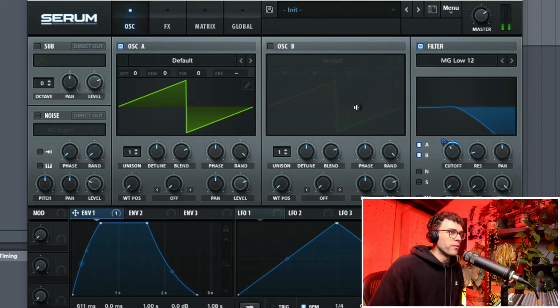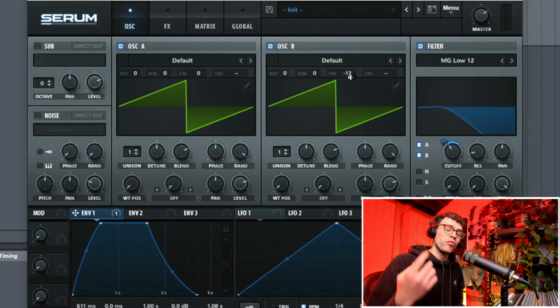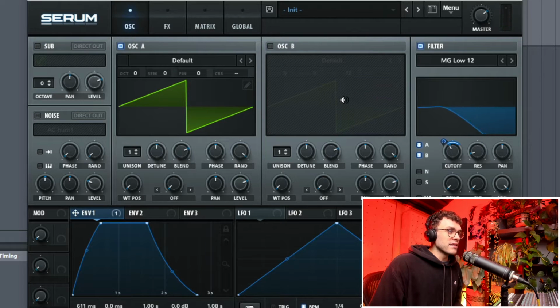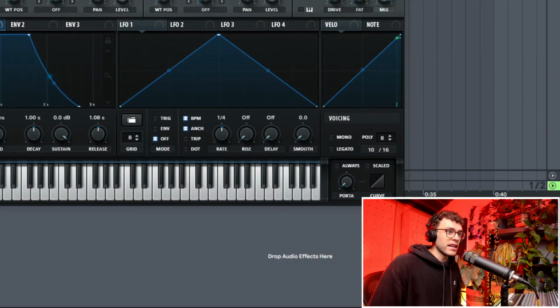So oscillator B off. You can tell it's just a single tone. And now we're starting to get that orchestra of tones, those multiple tones. What this does is now I have two oscillators or two voices playing every time I hit one note. So if I'm playing three notes, that's six voices. So the difference between this and this, if I start to play more notes, then we're getting even more voices. You can actually see down here, there's a counter of how many voices you've got. If I'm playing 5 notes, I've got 10 voices down here.